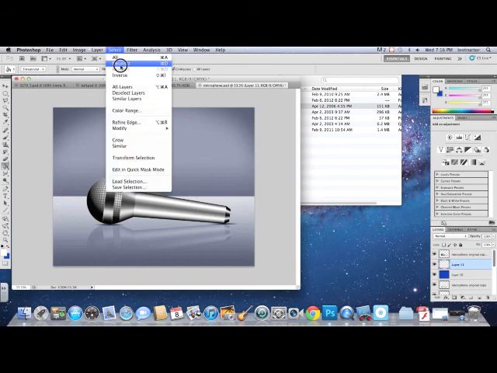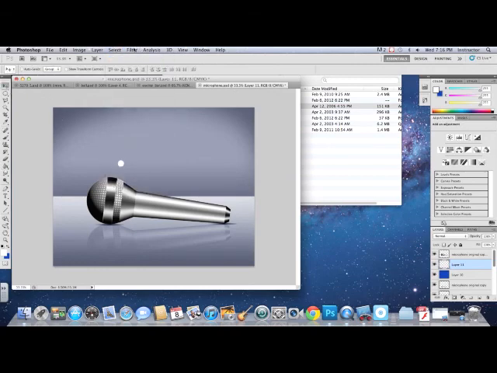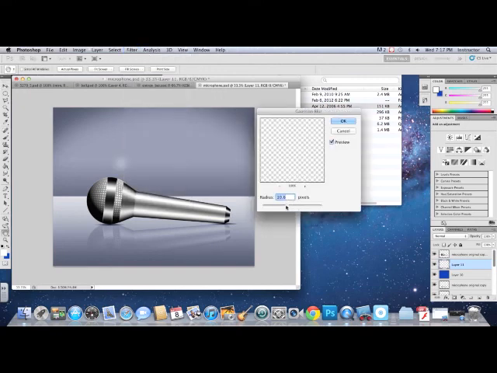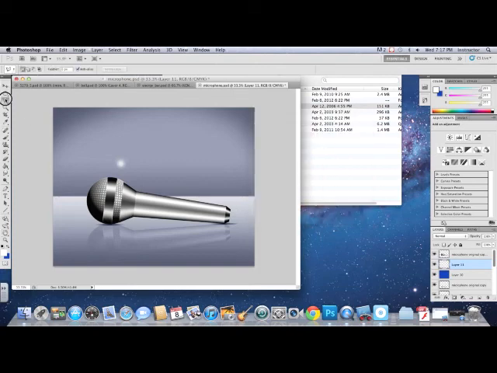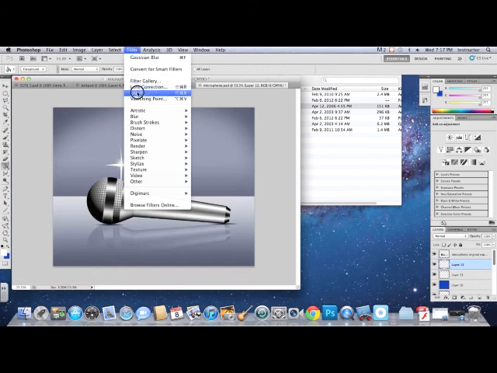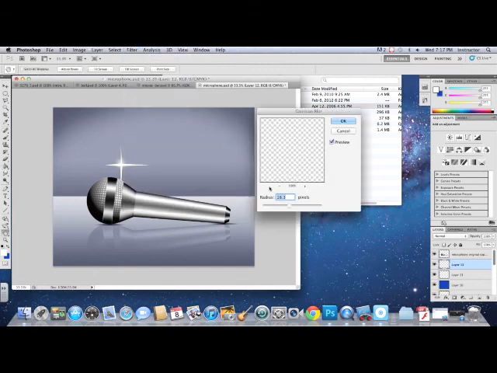White paint, select, deselect, Filter, Blur, Gaussian blur, kind of blur a little orb, and then I can actually get a polygon tool and draw some little spikes. Fill that with white. Filter, Blur, Gaussian blur.